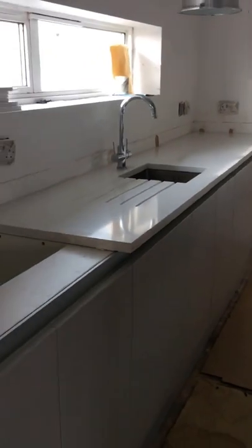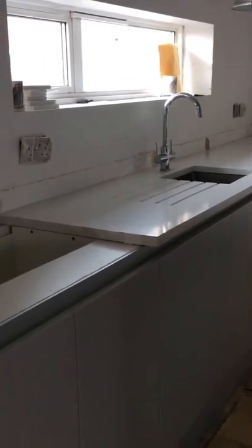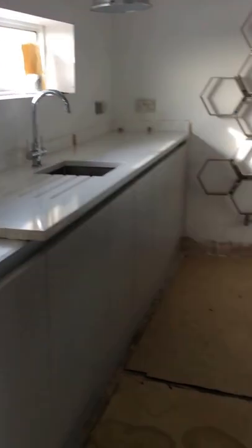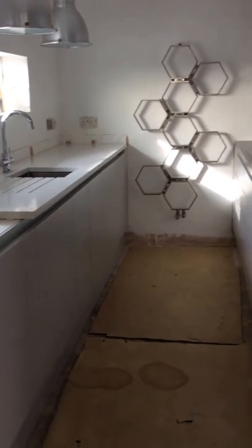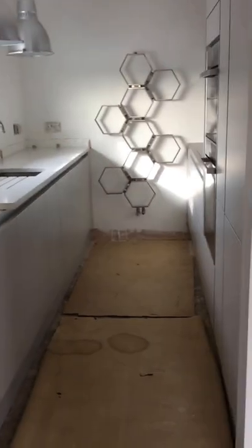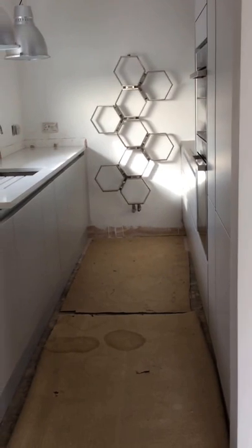They've been in the kitchen while I've been on holiday for a week. I've packed up all my belongings and come back, and this is the kitchen that Wren were coming to sign off. So I thought I would do a very, very quick walkthrough. It's now been 5 months, since the 12th of May when this whole kitchen thing started, and we are now at the 27th of October, and this is a professional Wren kitchen installation.